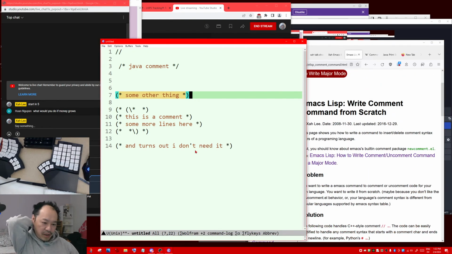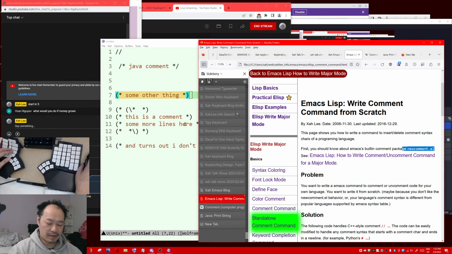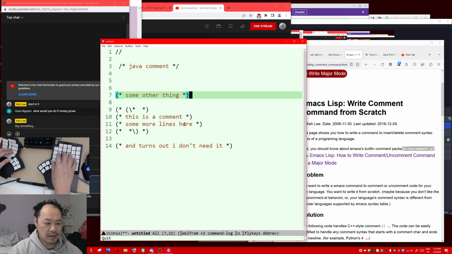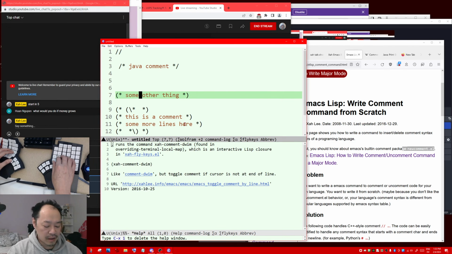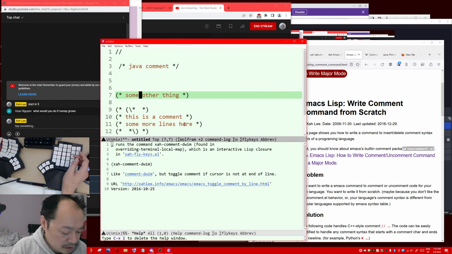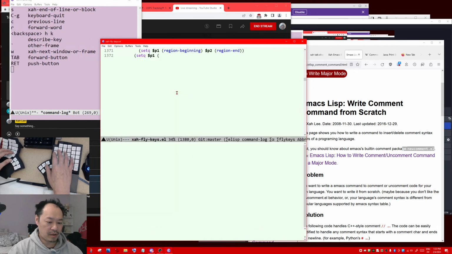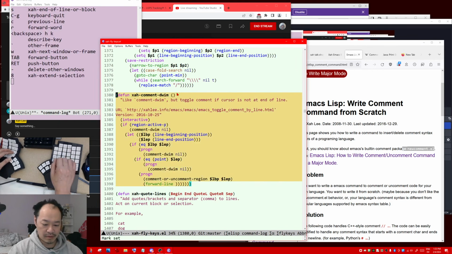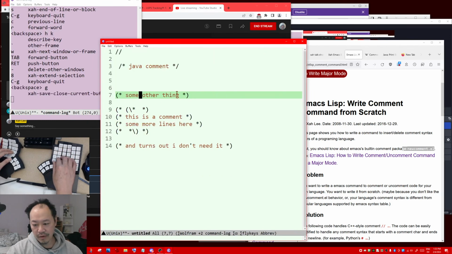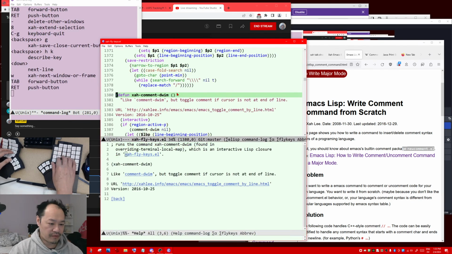So write your own is one solution. The other solution is to look at the newcommon.el. So the newcommon.el, all we have to do is describe key, press the key for the comment, and hold on a second. Let me show. Now where is my backtick character? Okay, there. So you jump to my personal comment command. Wait, where is this Emacs Lisp? Not this one actually. So actually you look for newcommon.el. Okay, let me do that.